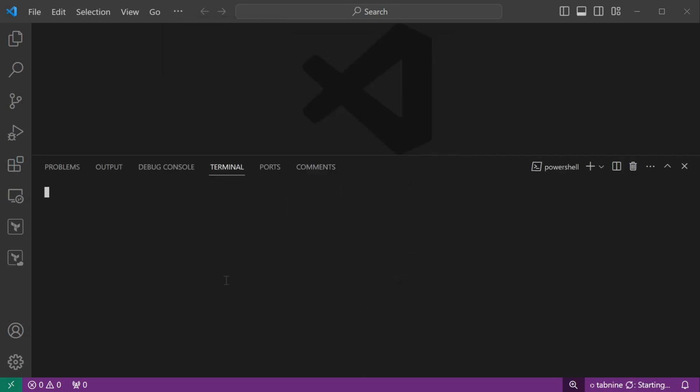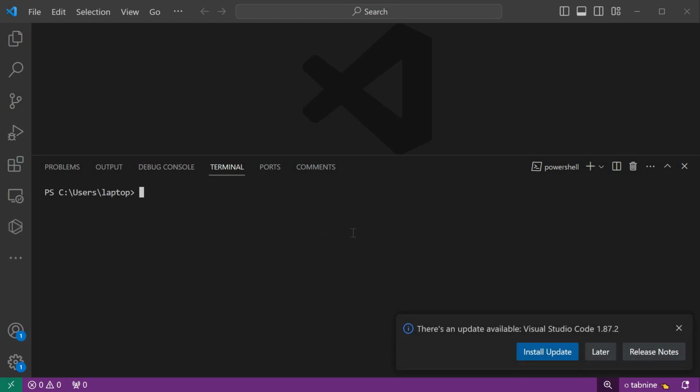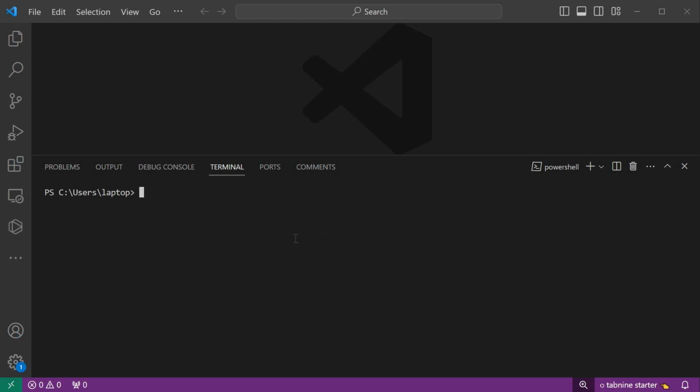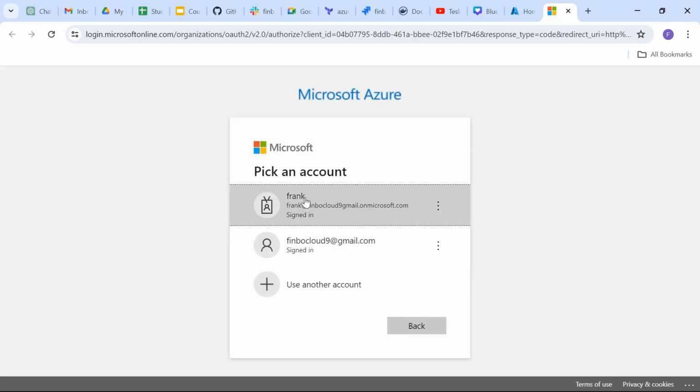Either is fine. Now, to authenticate via CLI, I can do az login, and I hit enter.